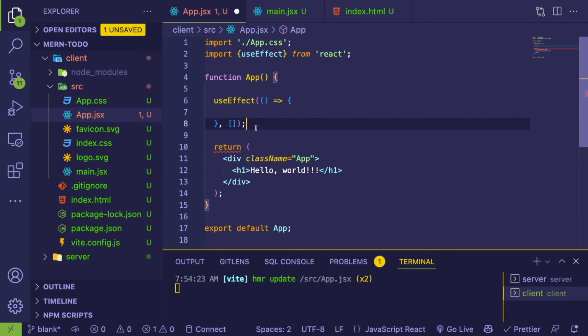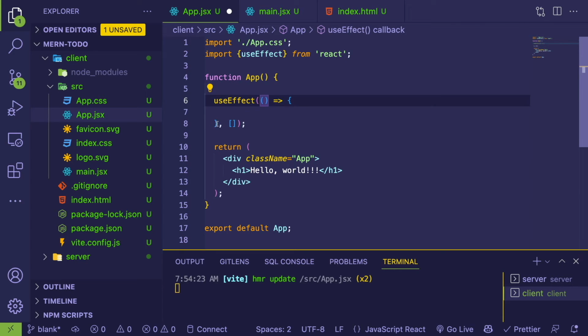And I do want to say it's kind of confusing when you first start using this. It's not really that intuitive, but the way it works is that useEffect takes two arguments. The first one is going to be a callback function where you can tell it what to do when the component mounts. And then the second argument is a dependency array, which when you start putting values in here, it's going to rerun this hook every time React re-renders.